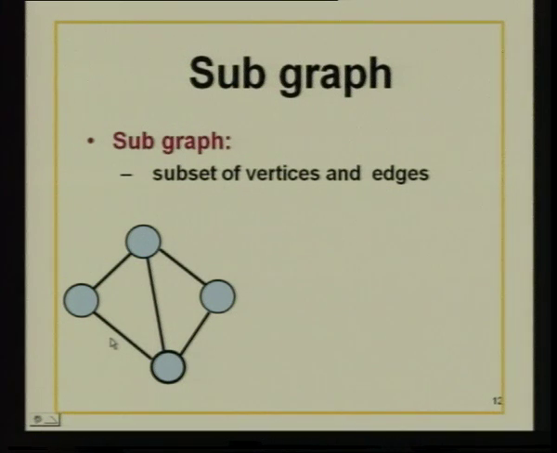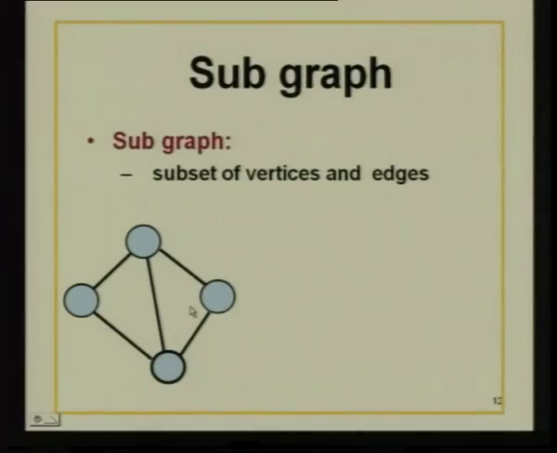Now, you can also define a term called subgraph. The subgraph is actually a component of the graph. So, for example, you have this part alone becoming a subgraph. You can have this part alone becoming a subgraph, you can have this alone becoming a subgraph, and so on. Please note, again we have taken a case of an undirected graph. If you take a case of a directed graph, the definition may have more subcomponents possible.